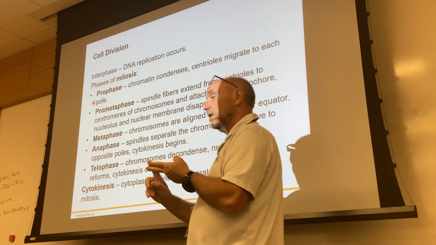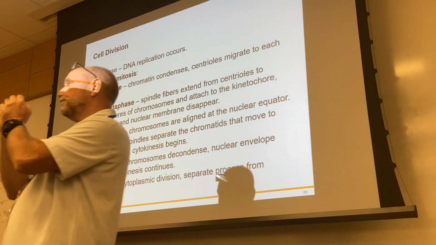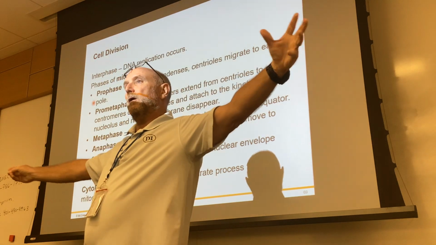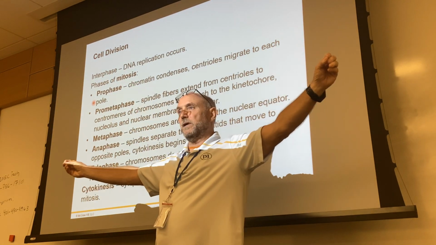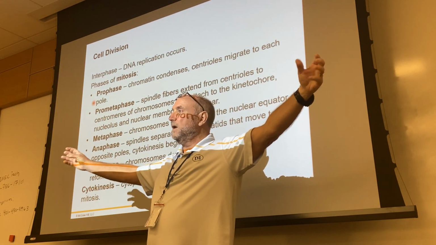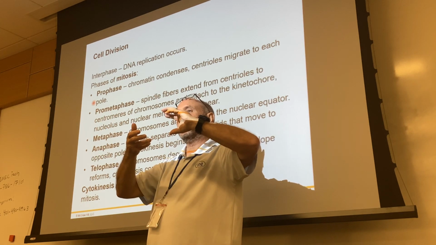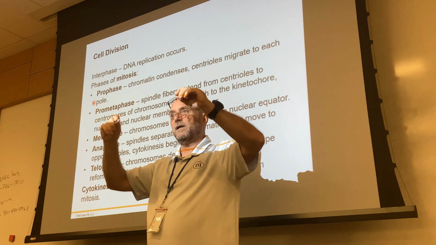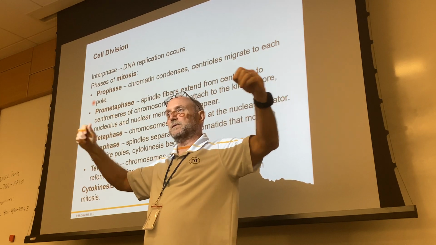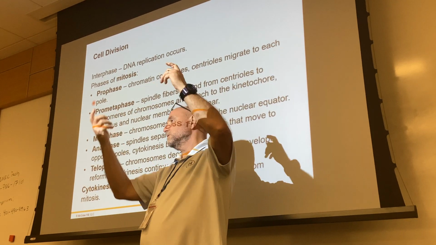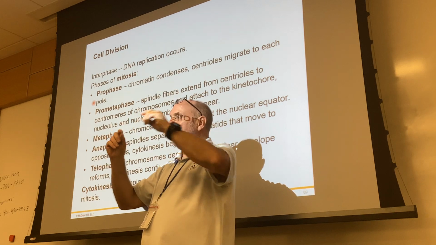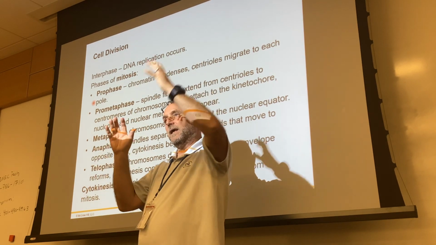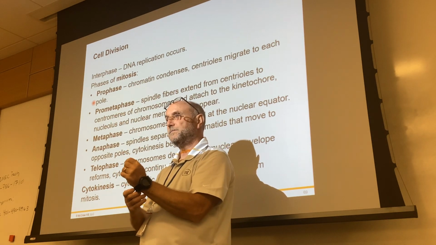Number two, the DNA, which was present in the nucleus but invisible because it's very, very long and light passes through it. It's so long and stringy. The nuclear DNA condenses. It's as if I took a shoelace and I twisted it. If the shoelace was 72 inches and I twisted it, it could go down to 5 inches long. But because I twisted it, it's really, really thick. So the DNA then gets condensed into chromosomes.